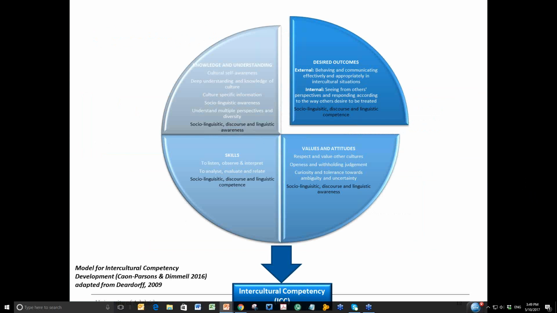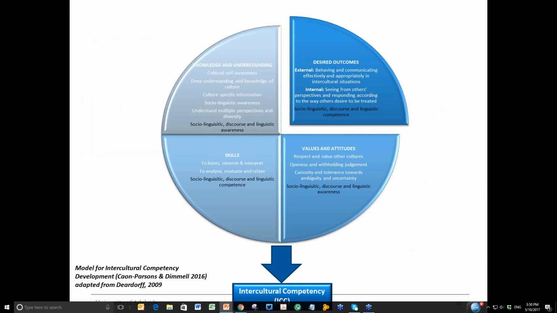So we had a look at some literature, for example, Byram, going all the way back to Bloom, Bennett, Lesk, Freeman, Oxfam, Deardorff, Howard, Hamilton. What we decided to do is create our own model for intercultural competency development, as well as a curriculum framework for our context. And in this model, we thought it very important that how learners acquire knowledge, skills and understanding is just as important as the actual acquisition of aspects of intercultural competence and socio-linguistic competence. So it's the process that's really important. So this model that you see on the screen in front of you identifies 4 parts to that circle.